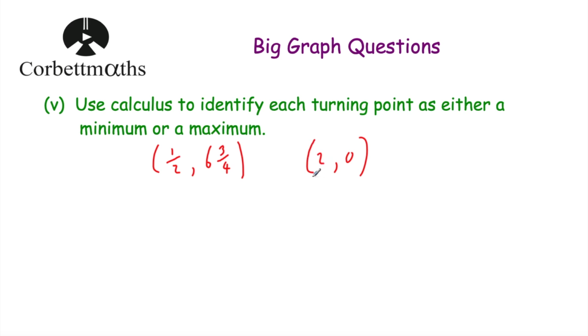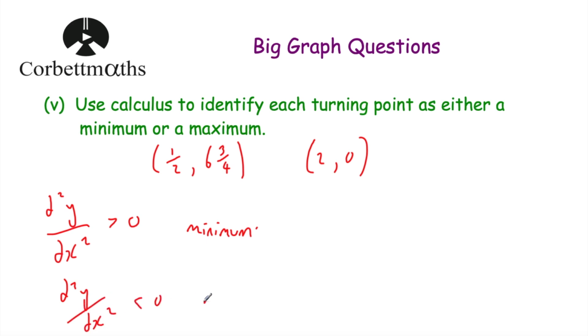If you watch the Corbettmaths video, the GCSE Further Maths on sketching cubic graphs, we talk about that. But the question does say to use calculus to do that, so we have to use calculus to do that, but it's nice to actually sometimes know what the answer is going to be before you even do it. Okay, now we want to justify if each turning point is a minimum or maximum. So remember, to do that, we want to find what d2y over dx squared is. And if d2y over dx squared is bigger than 0, so if this is positive, then it's a minimum turning point, a minimum. If d2y over dx squared is less than 0, then it's a maximum.